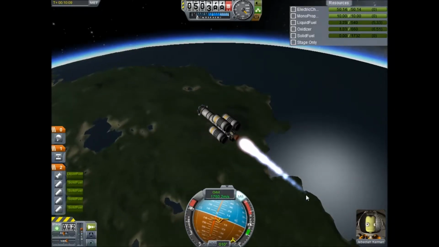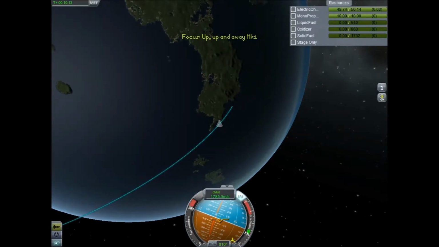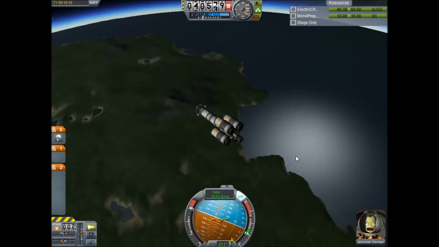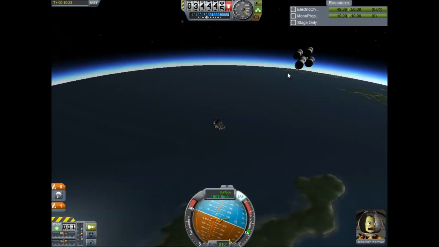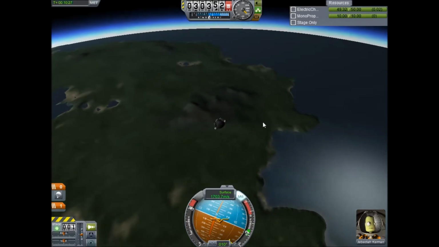Because I want to land over here. More science! Well, we were going to... Okay. And as we come into the atmosphere... Okay. Now, this is where I want to ditch this body. You'll see why. There we go. We ditched that body. So now, we'll land roughly off the shore.